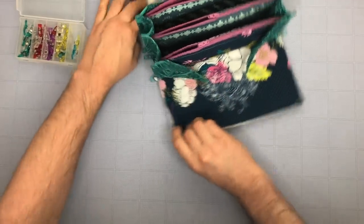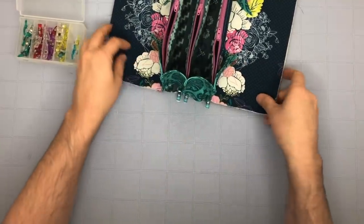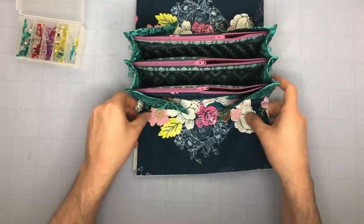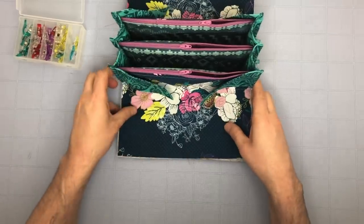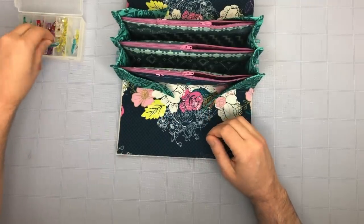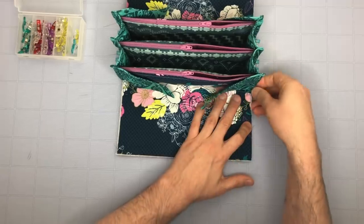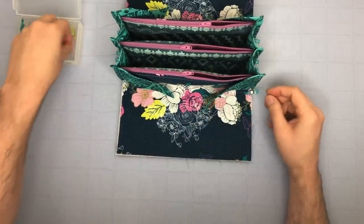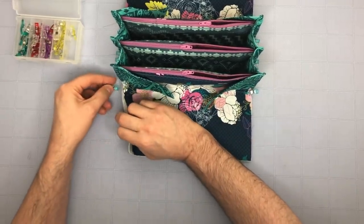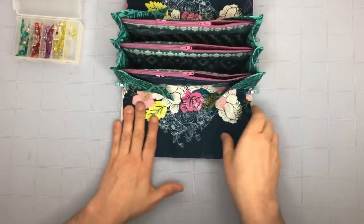Like this. And then if there's any excess here on this, it's totally going to work out whenever you sew it, so no sweat. And then I'll do this side. And then so, there we go. And voila, that's all of the clipping that I am going to do.